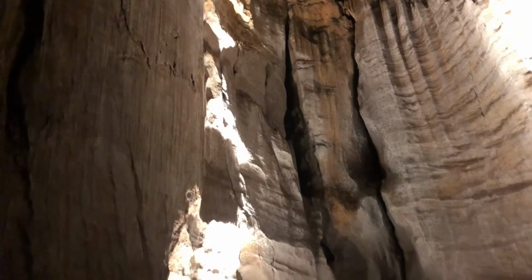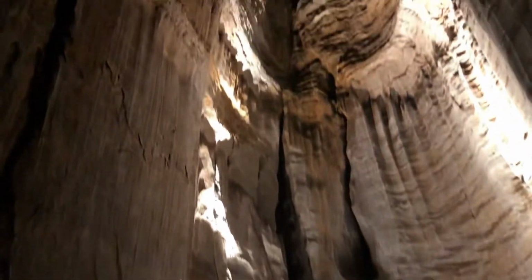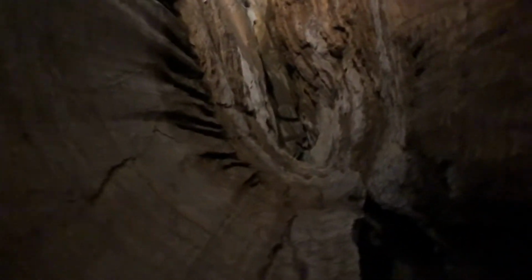Once we approached the falls, you could hear them in the background, and you knew you were fixing to see this gorgeous waterfall. But of course it was dark, and our little lanterns were just not bright enough to see it. They did, however, take a cord and pull the lantern up to the top of the falls, which was a kind of cool way to see it. The lantern kind of lit up, and then they turned on the light, so we did get to see Rubyfalls in all of its glory with the lights on.